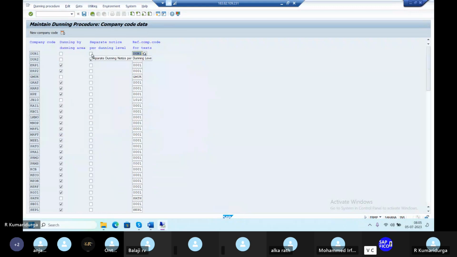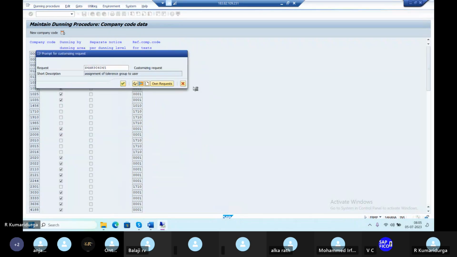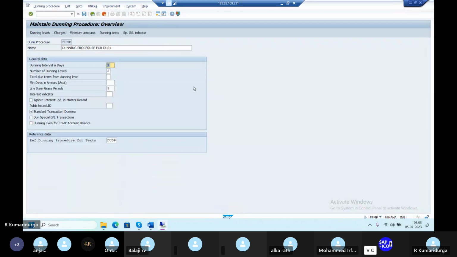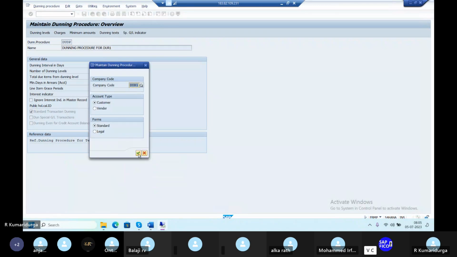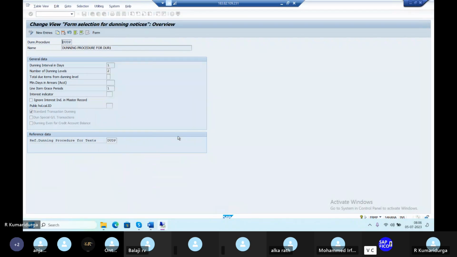Separate Dunning notice as per the Dunning level. Go to the save button and save it. Save the details. Yes, continue. And here go to the Dunning text once again. We will maintain the Dunning text forms for the particular customer.